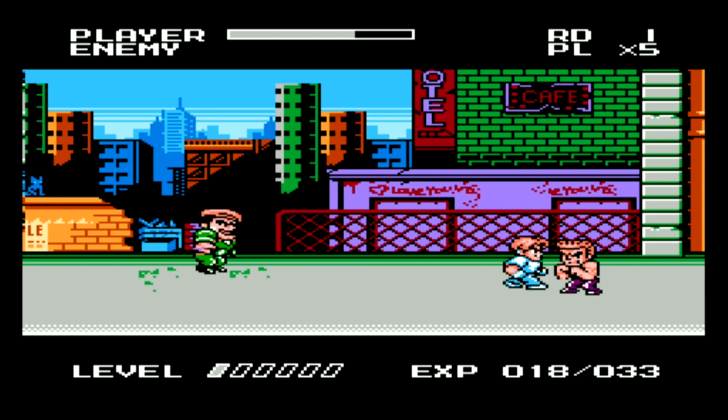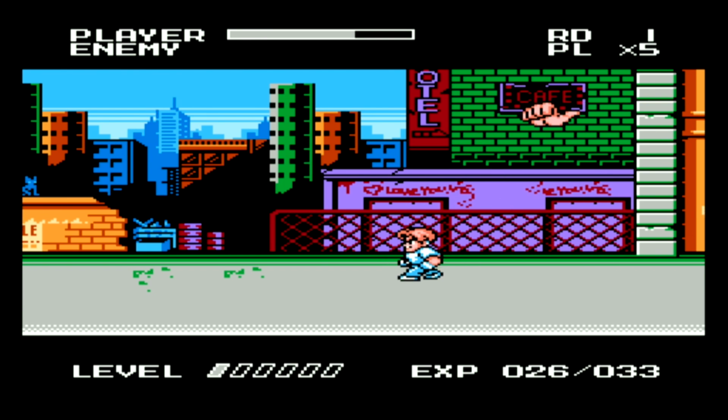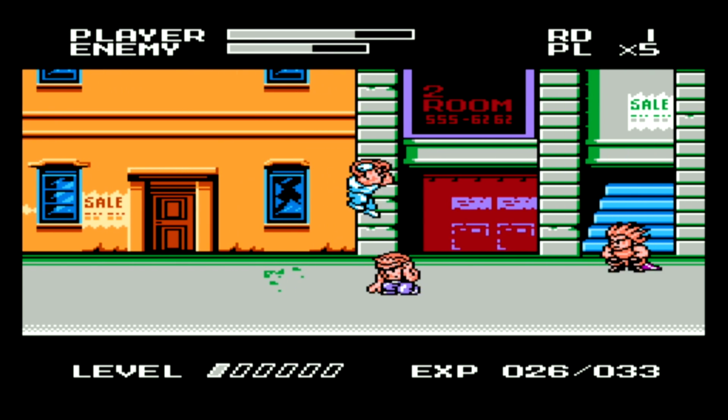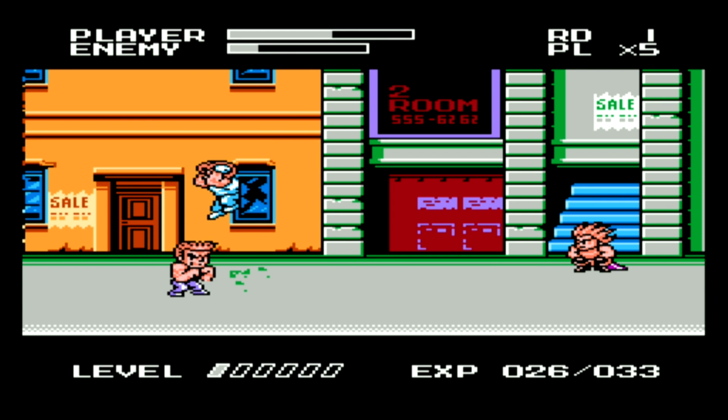And this is just a great game anyway. I did a review of it not that long ago. You can check that out. I'll put a card up on the screen. Also, the Famiclone in question, my HD Famiclone here, that's something I did a review of as well. I'll put a card up for that too, maybe.